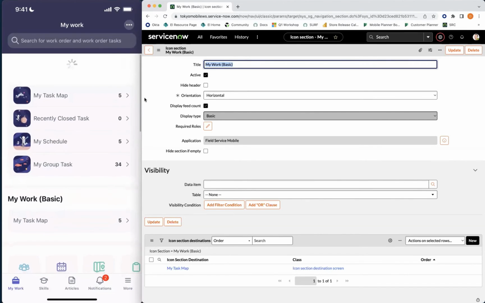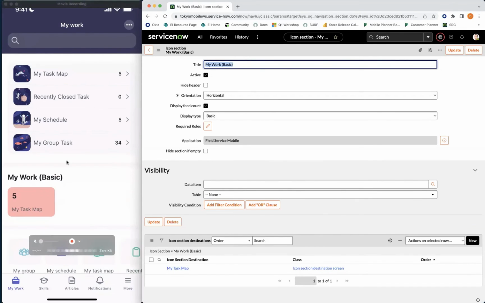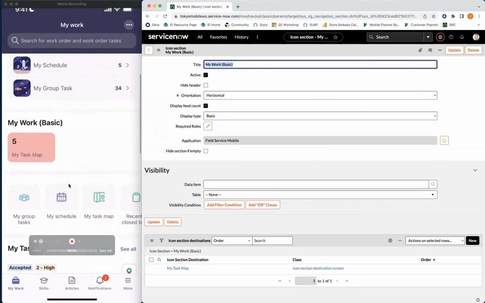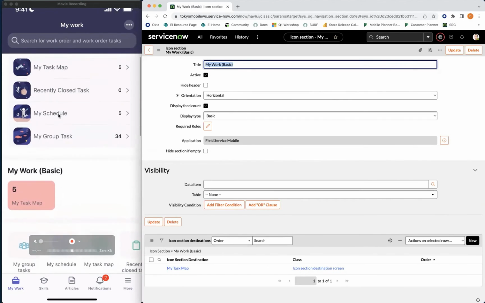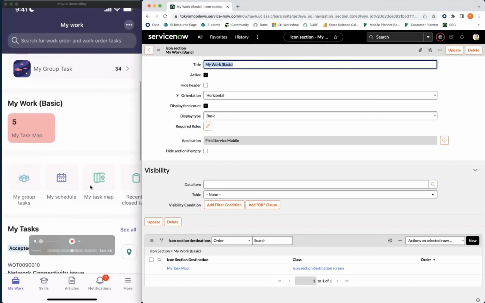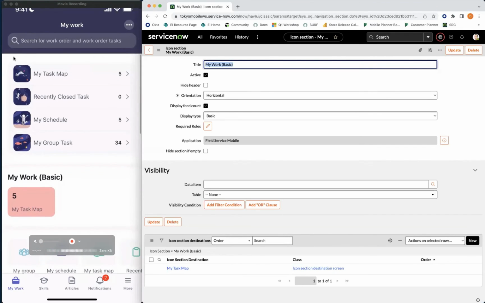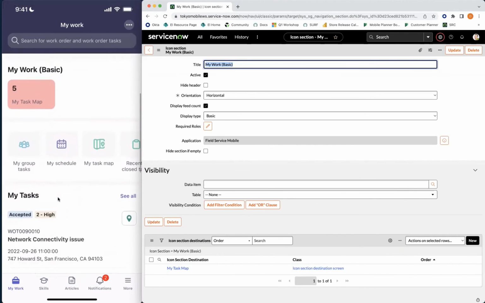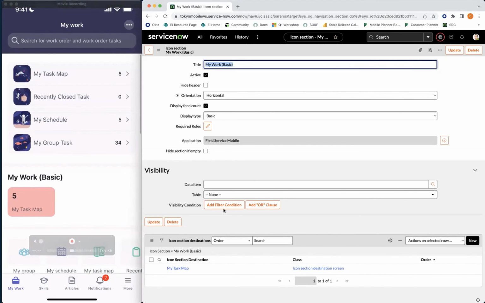Okay. Let's go and wrap up this session by cleaning this landing page up a bit. Since I now have these 4 screens, I don't need them here as well. So let's go ahead and remove these 2 UI sections. And then we'll add a media section at the very top. And then I should have my very own branded landing page for my work.